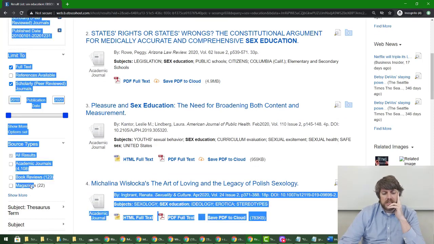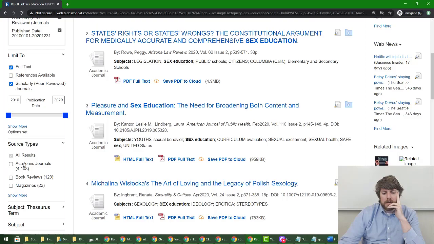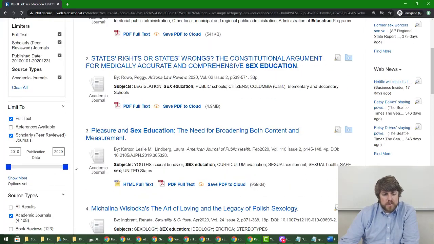You also want to, and there's these little ones that people sometimes don't see, limit it just to academic journals. Notice it doesn't get rid of many, about 100 and something, but it gets rid of book reviews, and a lot of students will pick out book review articles because they're shorter, but they're just reviews of books over a subject that you're interested in. You can't cite a book review of a book as research because it's almost like hearsay. The book review is itself a good book review, but citing it instead of the actual book is like citing a summary. It's like citing SparkNotes instead of an actual book. It's really weird. So we're going to check off academic journals, so we just get the academic journal articles.